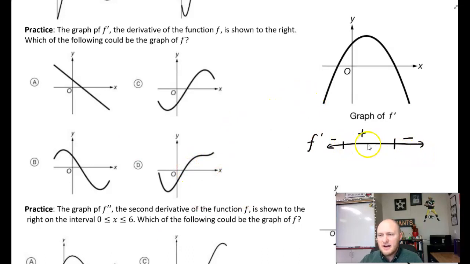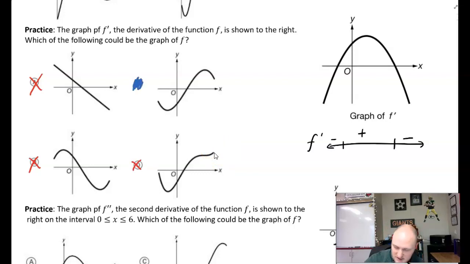All right, here is a graph of f prime, and f prime is negative here, then it's positive, and then it's negative. Well, that's going to tell me that my graph is decreasing and then increasing and then decreasing. A is not the answer because that's a strictly decreasing graph. For B, we're increasing, then decreasing, and then increasing. It's not B. For C, we are decreasing, then increasing, and then decreasing. C is an option. And then for D, decreasing, increasing, kind of flattens out, and then it keeps increasing. It's not D. The answer here is C.